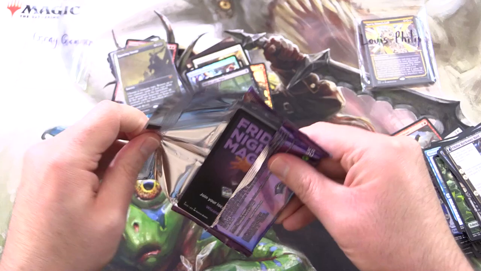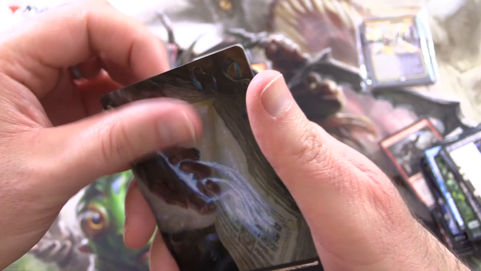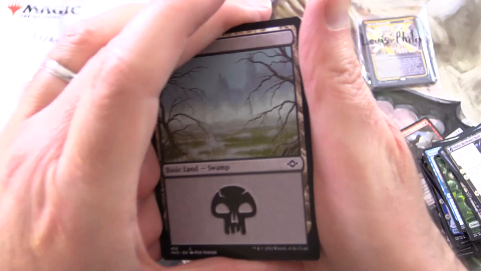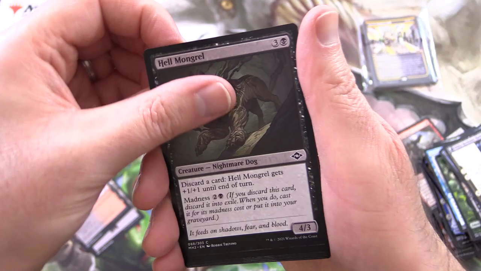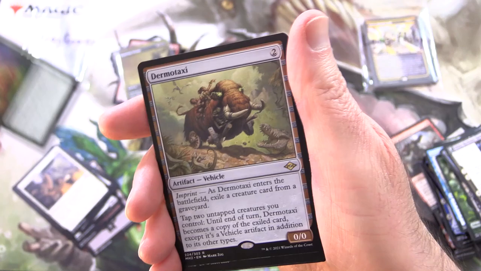Modern Horizons 2, don't let us down. So like I said, previous box, anything could happen. I have no idea. It's been so long ago since I saw it. Mystic Redaction. And we have a Swamp. Drossforge Bridge. Hell Mongrel. Tragic Fool. Kitchen Imp. Discerning Taste. Late to Dinner. Fae Offering. Will we get a fetch?